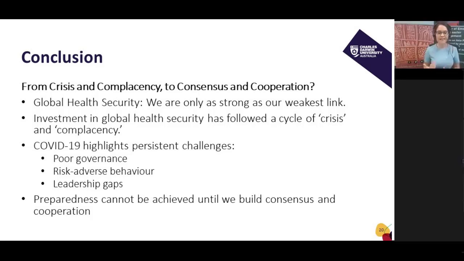And as in any crisis, we're now seeing repeated warnings that we need to prepare for the next pandemic. The World Health Organization warned that we're dangerously underprepared for the next pandemic, and people are warning that more pandemics will come. I would suggest that for us to be prepared for the next pandemic, we need to build consensus on the threat that health risks pose to sustainable development, and achieve cooperation in long-term sustainable funding for both risk reduction and risk governance in all countries. Thank you for listening.